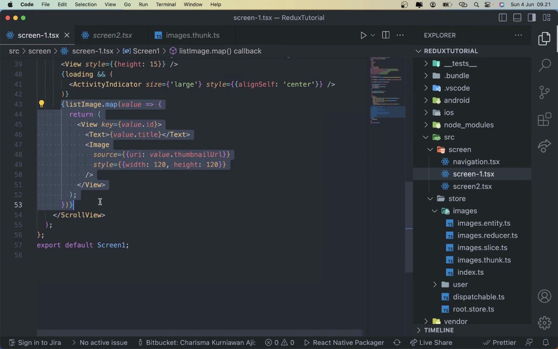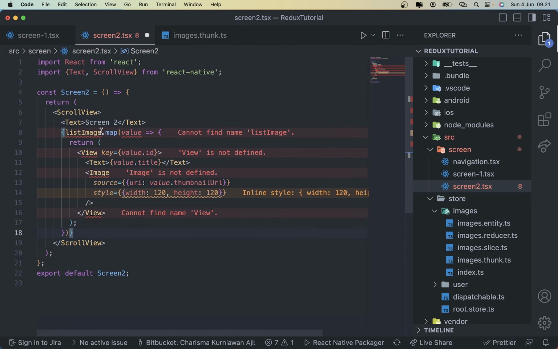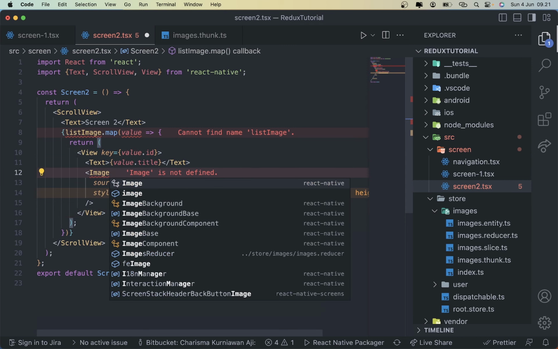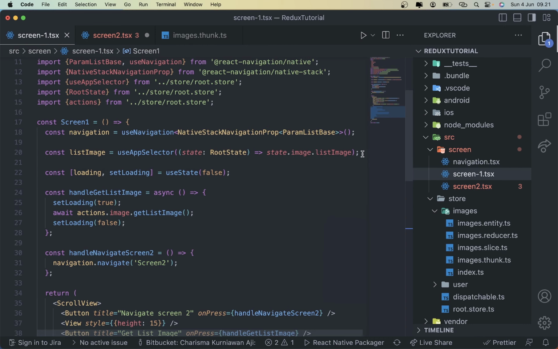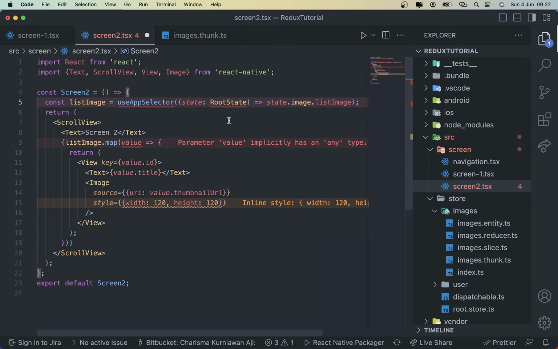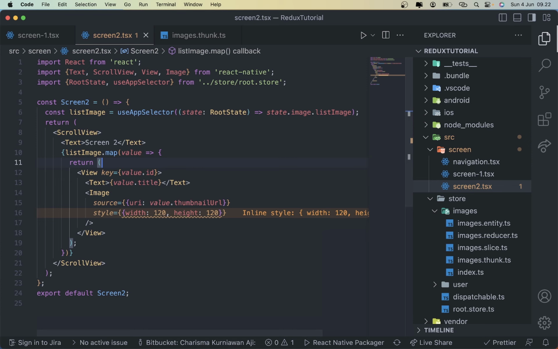You can just copy this, import View, images, and then we can just copy listImages.